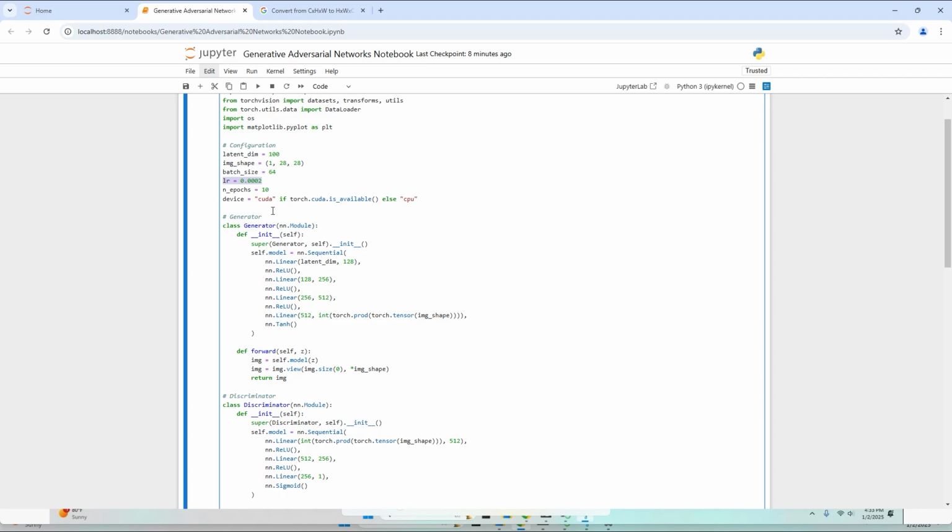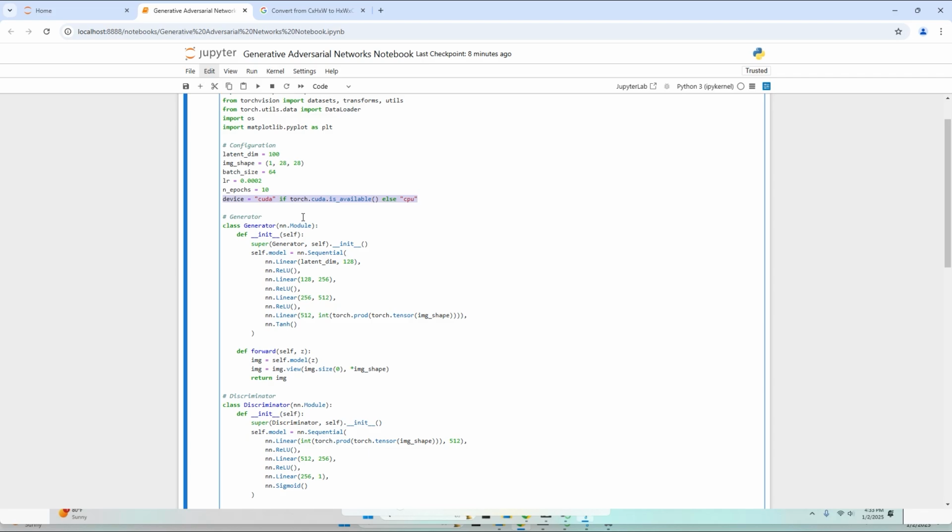Next is device, equal to CUDA if torch.cuda.is_available(), else CPU. This is a fancy way of saying use the GPU if possible, otherwise use the CPU, because GPUs are much faster than CPUs for training deep learning models.